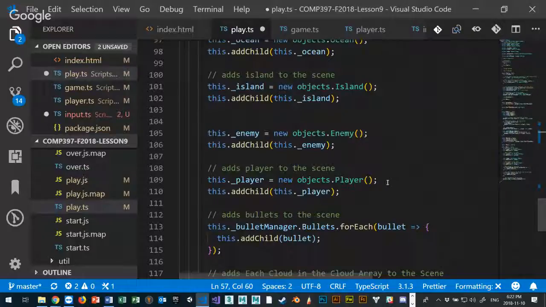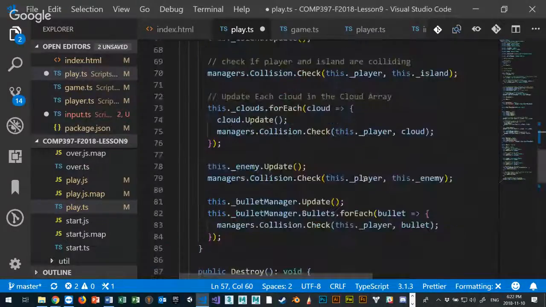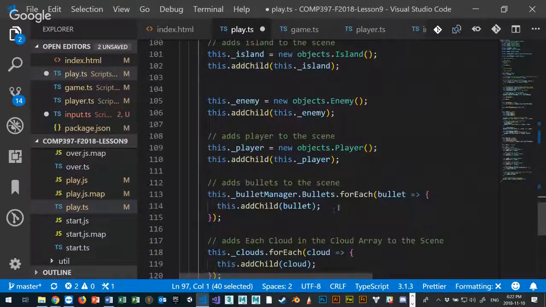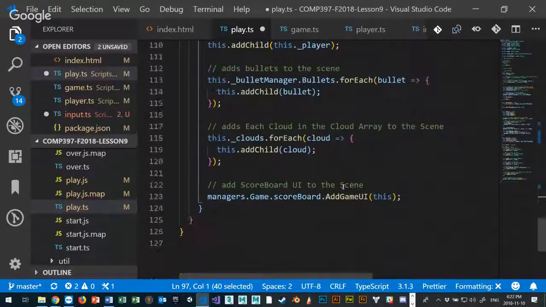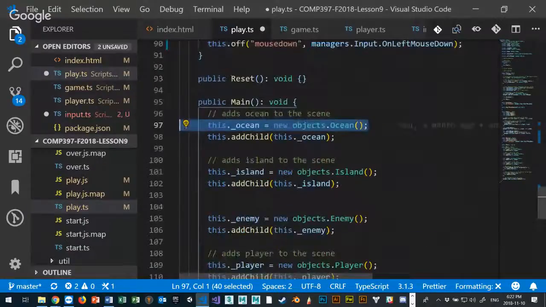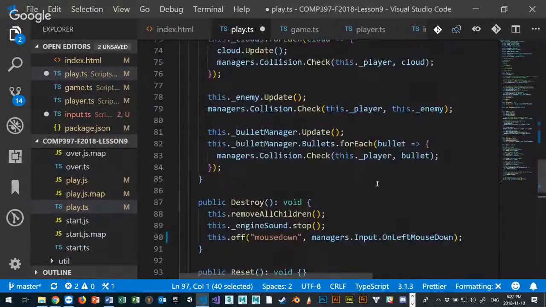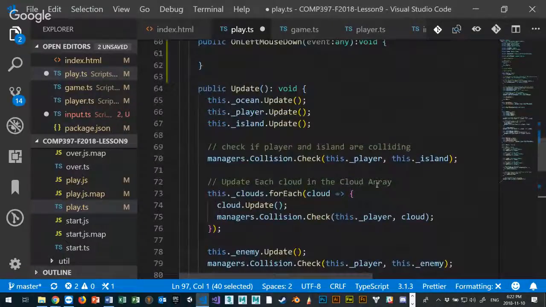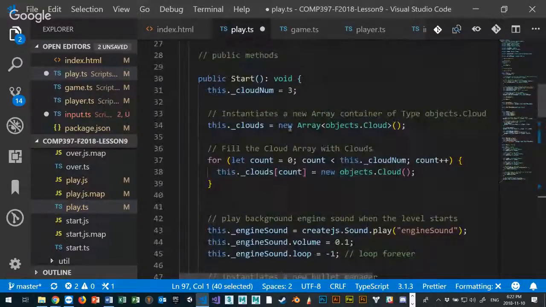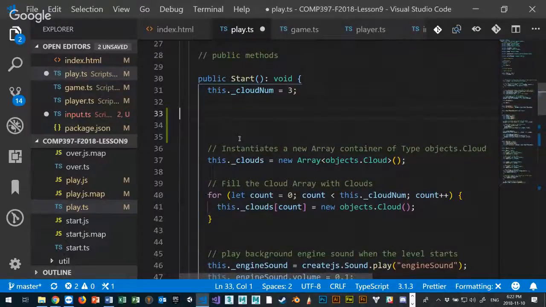I could separate it. So this is one thing I haven't done yet, guys. In my scene, I'm doing both the adding to child and new. I'm creating my new object here and adding it to the scene, and I'm doing the same thing for everything except for my bullet manager and my clouds. My clouds and my bullet manager aren't being added here. They're being added in main. But the ocean and everything else is being added here. And I recommend that we put them where they're supposed to be inside of my start method. So my start method creates my clouds and creates everything else. And my recommendation is we put all those other things up there too.